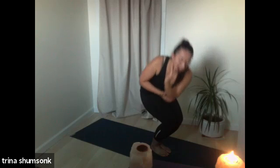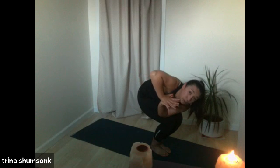Option to draw the hands together at heart center and twist over to the right. Hook the left arm to the outside of the right leg and press into the palms to lift the chest. Hips are sinking nice and low. Inhale here. Exhale, breathe. Take another deep breath. Inhale. Exhale, one more. Inhale. Exhale, back to heart center.